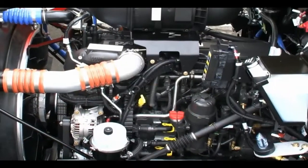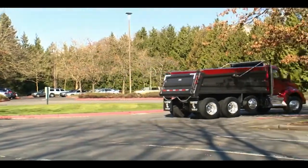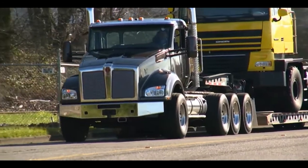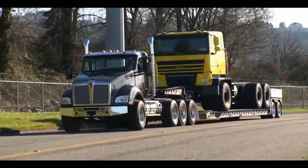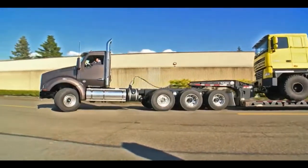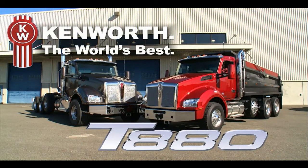All of these features, including the PACCAR MX engine and options like factory-installed lift axles, make the T880 a favorite for both drivers and operators alike. No matter what the size of the load, this truck is up to the task. Whether you're running a heavy hauler, a tanker, mixer, tractor, or dump truck, the T880 is the right business choice. Designed to deliver the durability, dependability, and productivity you need to succeed. You need the T880 from Kenworth — the world's best.